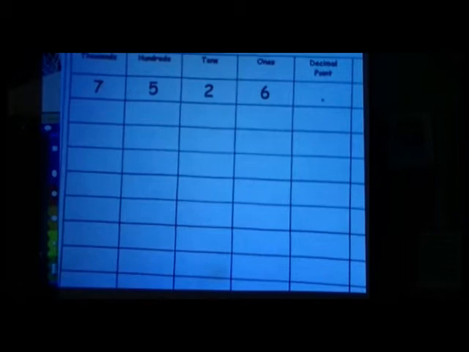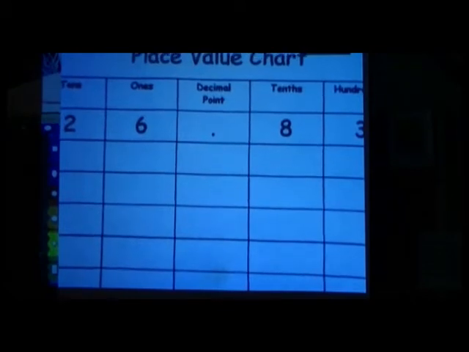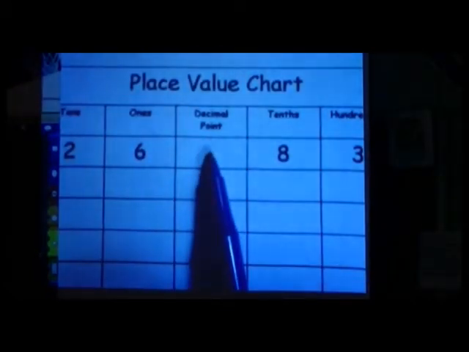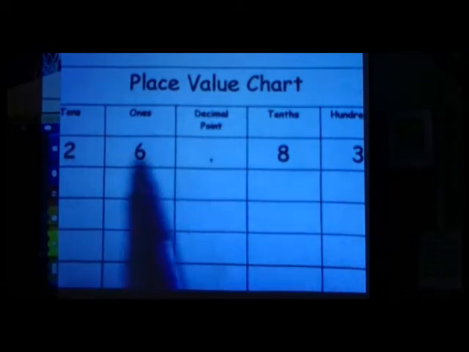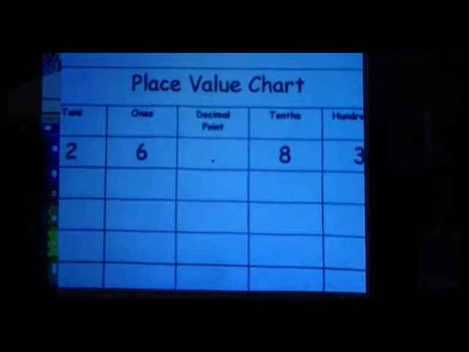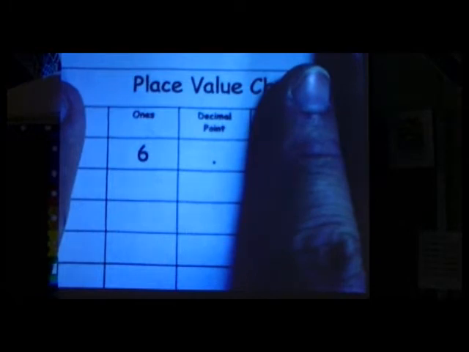Step 1 is to use this place value chart. Let me see if I can zoom in all the way. That's as far as I can go. But in this place value chart, you start with the decimal point. Okay, if you go to the left, you have the ones place. This 6 is in the ones place. That means that if I don't have anything else except that 6 in the decimal, that's worth 6 ones. If you're talking about money, that'll be 6 $1 bills.